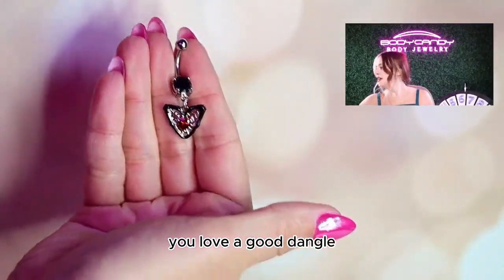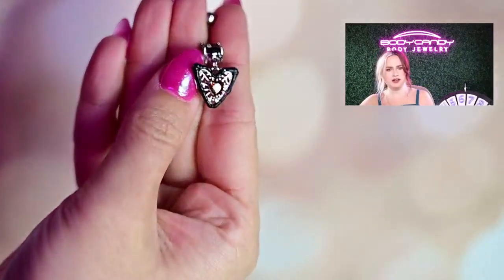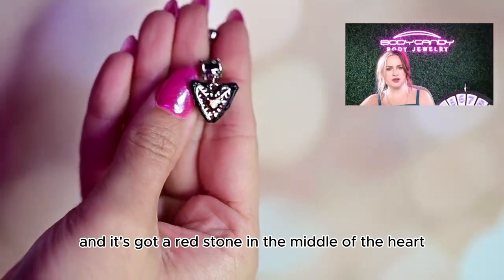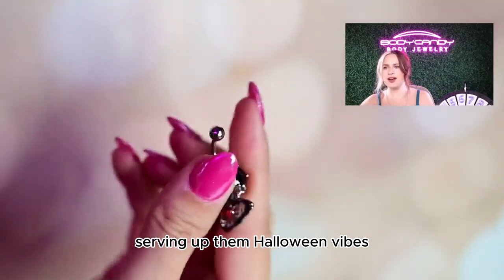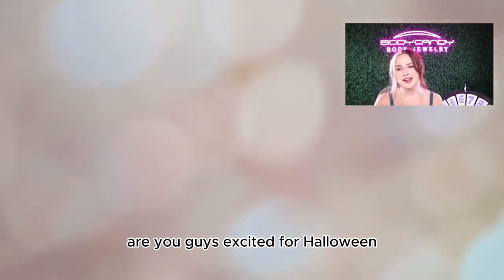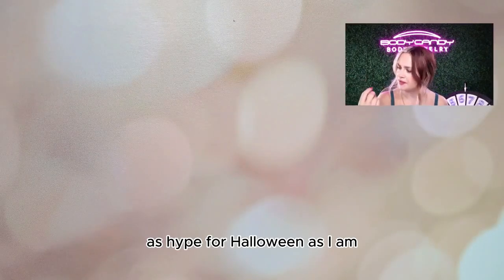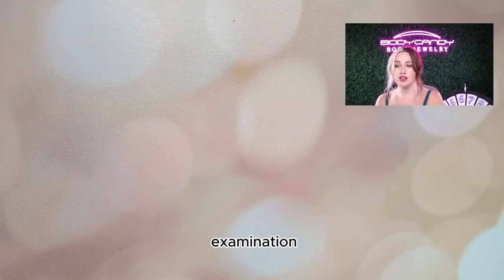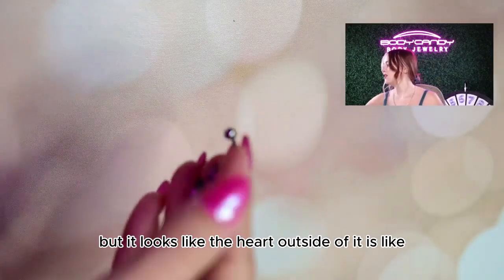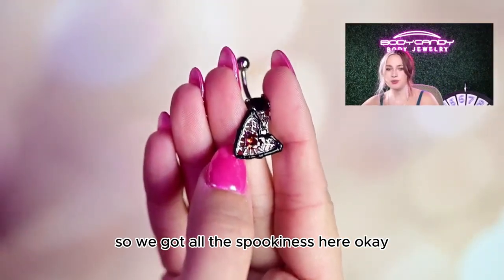Love a good dangle. It's got a spider web detail in the middle of the heart here, and a red stone in the middle of the heart as well. Very spooky, serving up them Halloween vibes. Are you guys excited for Halloween or is it just me? Let me know in the chat if you are as hyped for Halloween as I am. And actually, upon closer examination, it looks like the heart outside of it is made out of bones or something. So we got all the spookiness here, okay?